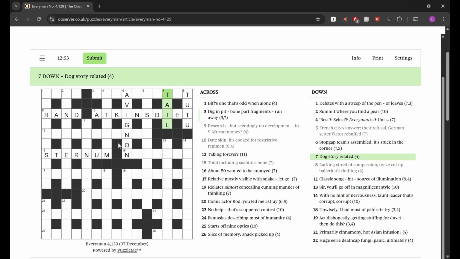tail? Unless I'm completely getting that wrong and it's not an anagram indicator. I guess the verb, if you dog somebody, do you like tail them, harass them, possibly? Does this help? Bone part. We've only got the one T, although we did need 2 extra letters. Unless tutu isn't the right word.